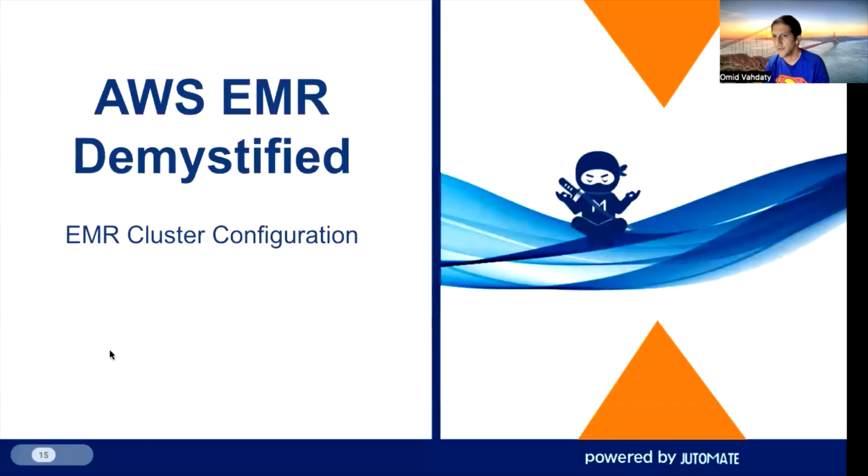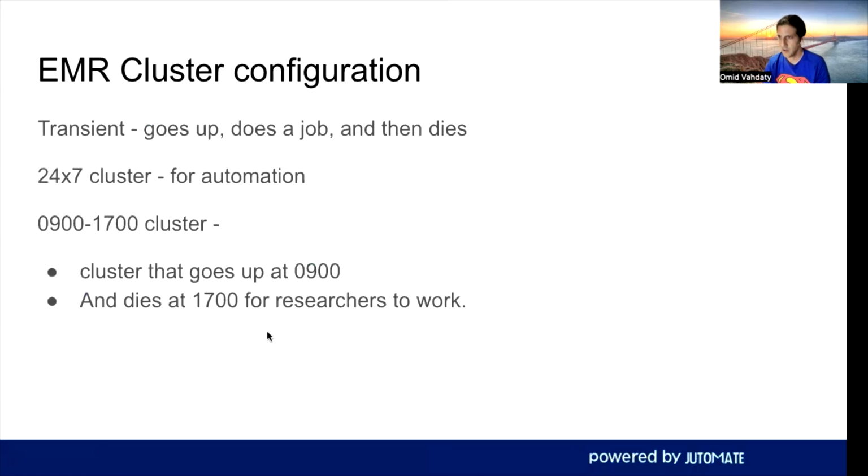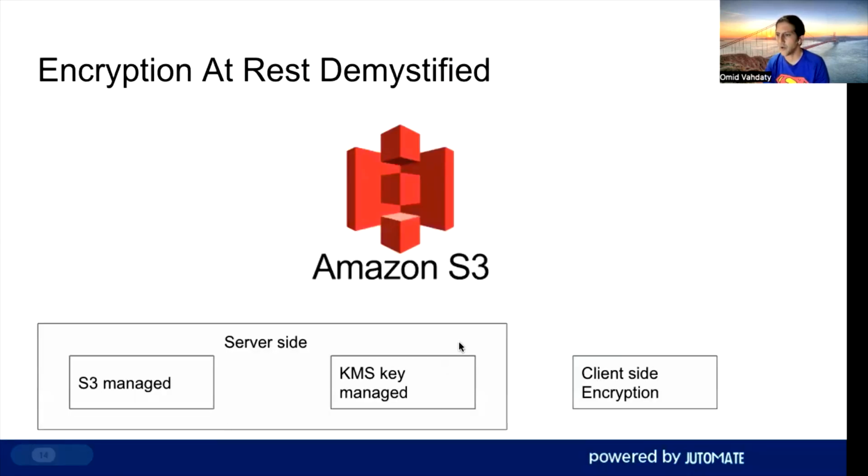You can divide encryption into two categories: server side and client side. Server-side encryption is usually managed by Amazon for you, and it's divided into two subcategories. One would be S3 managed, which is essentially telling S3 we trust AWS and the S3 managed service to create a key for our account and manage the encryption and decryption for us.